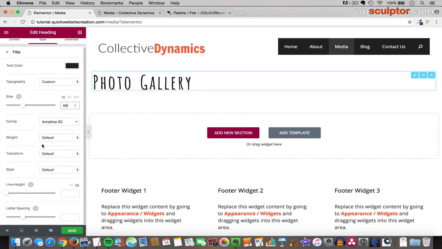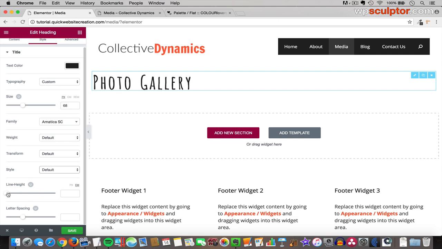And then you have all these different options that we'll go through real quickly. The weight is going to be the boldness of your font. So if you wanted to go with a heavier weight, you could choose different options, and you can see that by default, our heading is already at the boldest selection, so we'll just leave it on the default option. And then the transform, you can play with these different options to get different looks. We're going to leave it to default. And then the style is where you would go italic or oblique or normal. We'll leave it to the default again.